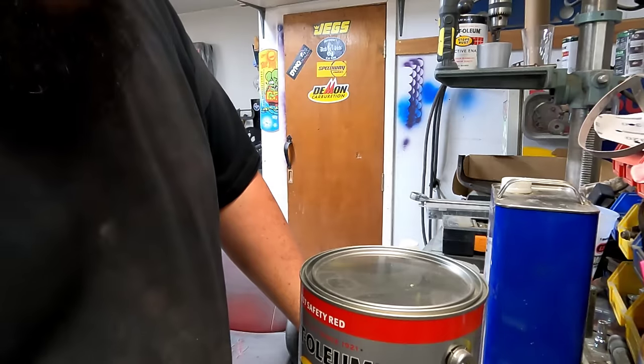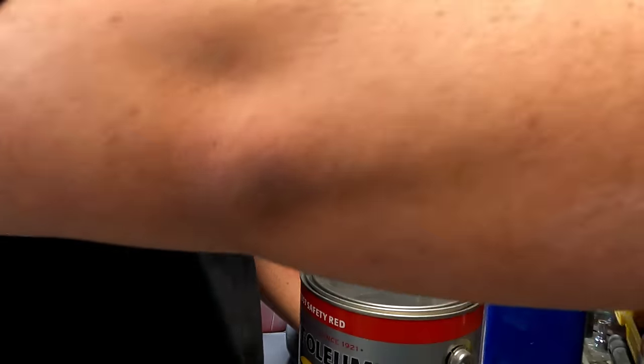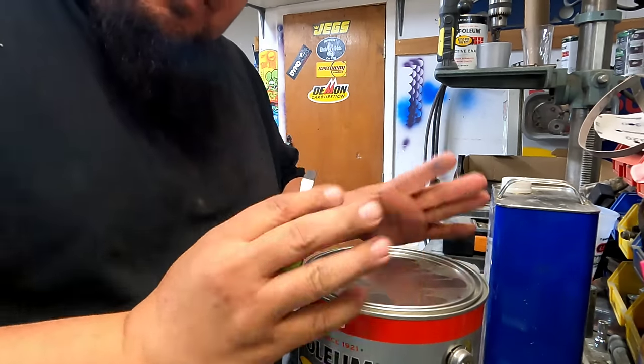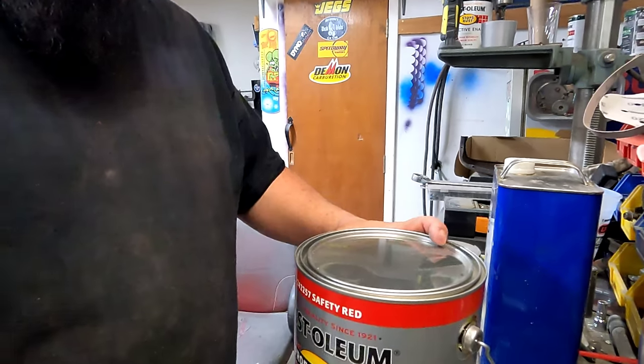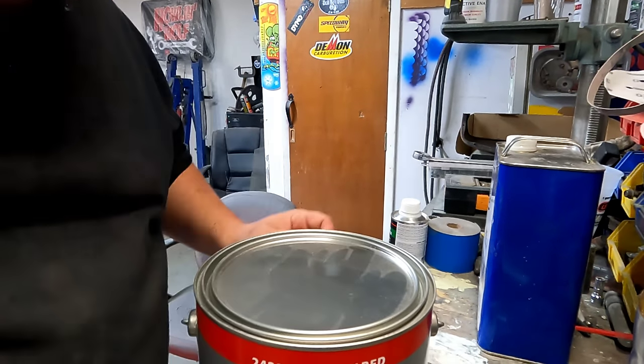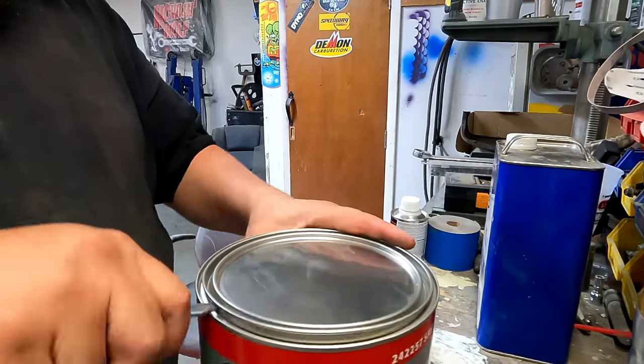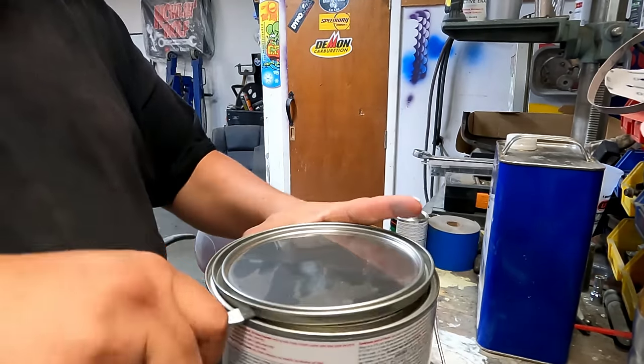I don't know how many of you guys open up cans of paint with a screwdriver, but I do. This is a judge-free zone. This is the truth tree right here. So here we go, open it up for the first time. Show you exactly what we get.